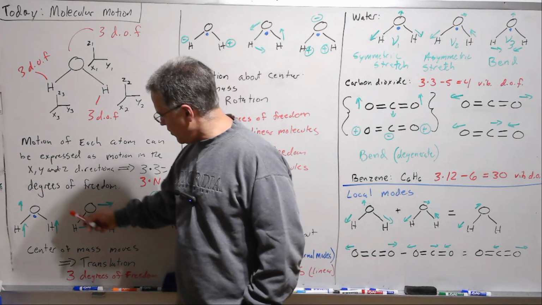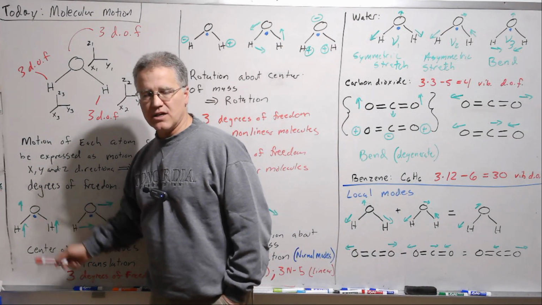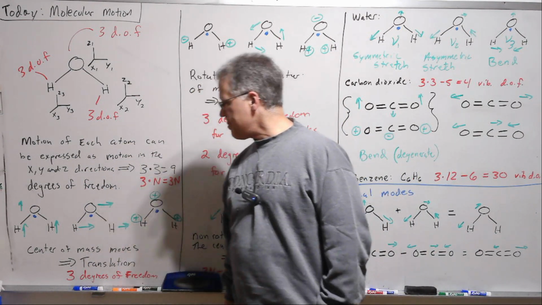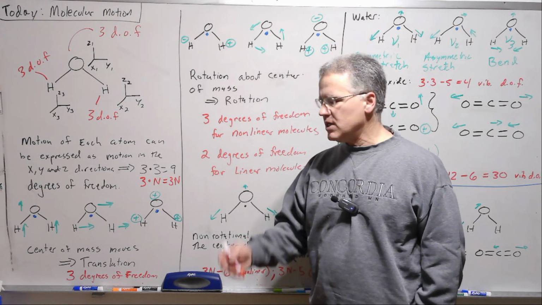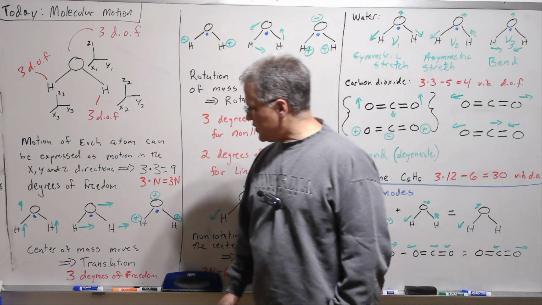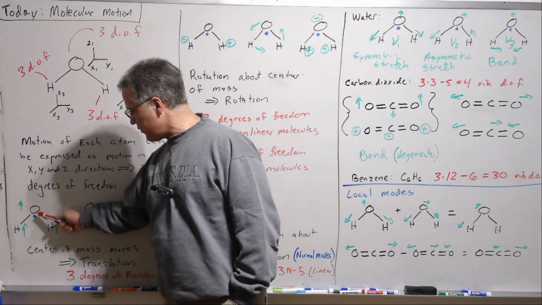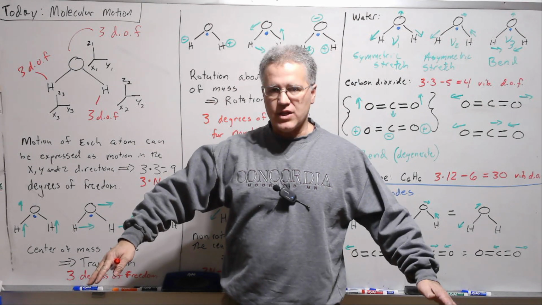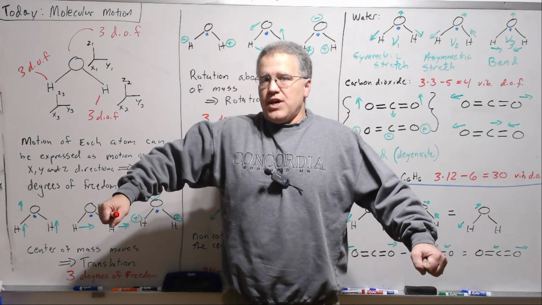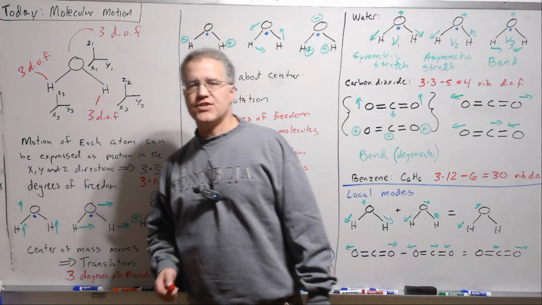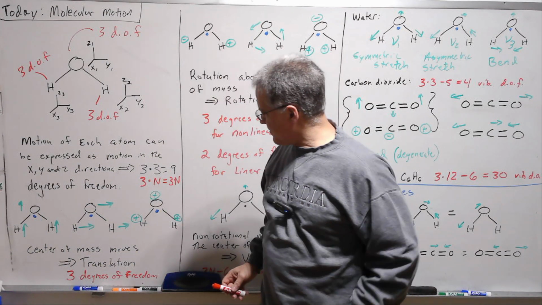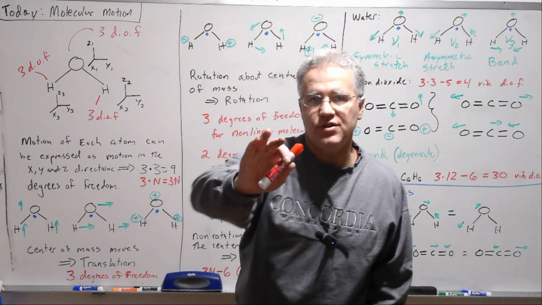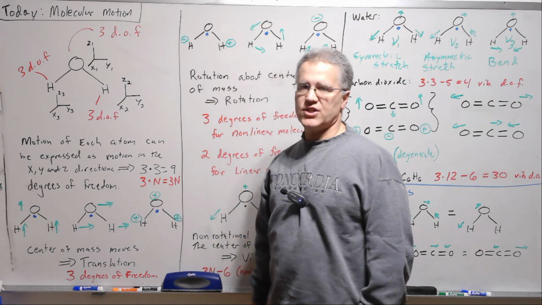Now, here's water. I've indicated with a blue dot here the center of mass. And I'm using green arrows to represent the motion of the atoms. And so we can think about the case when all 3 atoms are moving in the Z direction. Then what's going to happen? The molecule will stay intact and just the whole thing will move. So this is representing center of mass motion in the Z direction. Likewise in the Y direction and coming at you in the X direction.